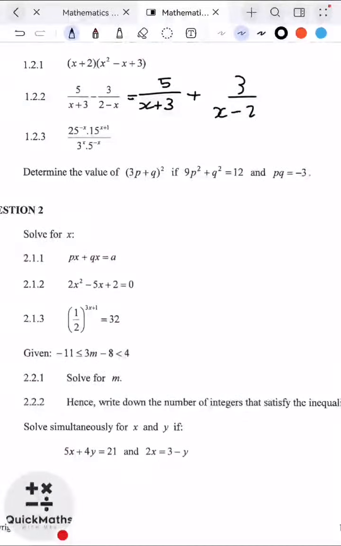Now what I want is denominators need to be the same. How do you get denominators to be the same? You multiply with opposite denominators. So on the right hand side, let's maybe put in another color, we're going to multiply this with x plus 3 on top, and at the bottom x plus 3. Let's put those brackets back. This side, you're going to multiply with x minus 2 on top, and at the bottom x minus 2. So what we did was multiply with opposite denominators, and then your denominator becomes the same.